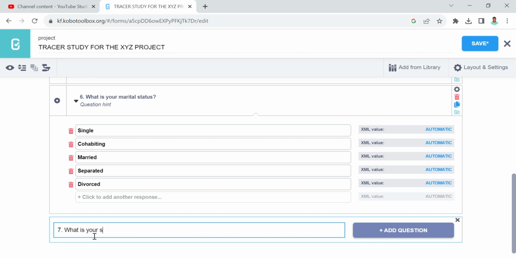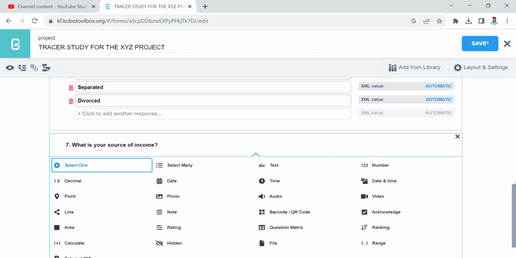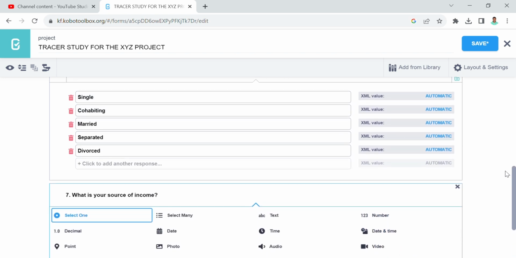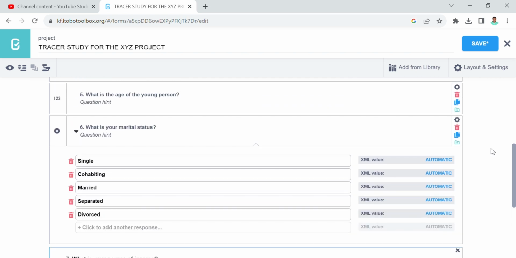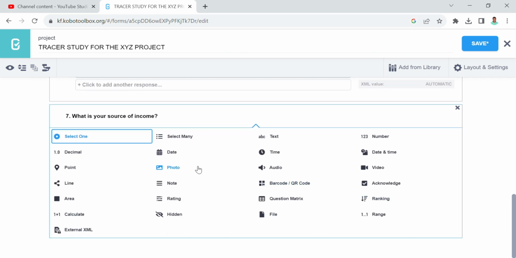What is your source of income? Okay, so still remember that you can indicate question hints where necessary to guide the data collection team when they are conducting the survey for you.